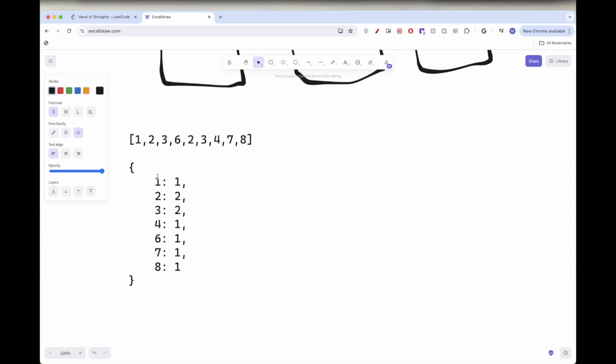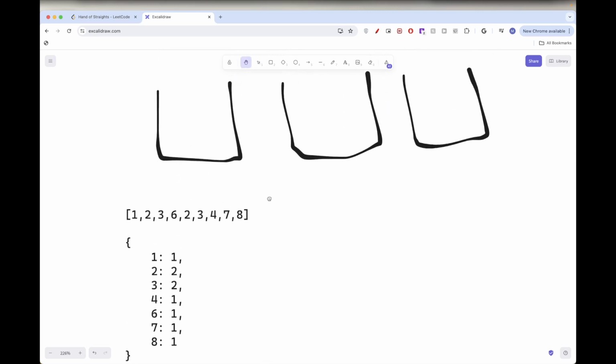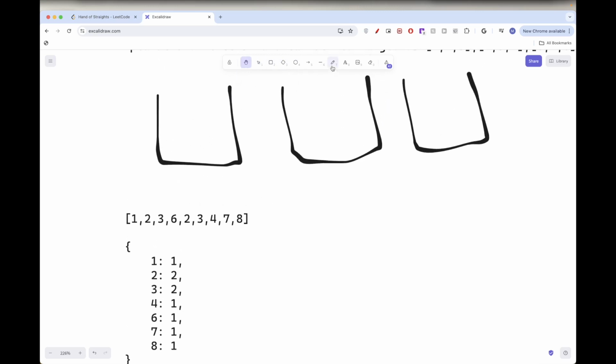We need to figure out a couple of things here. Once we do this, how can we use it to fill our buckets? Well, we can start from the smallest numbers, right? Because we want to fill all the numbers in these buckets, and we need them to be consecutive. So let's start from the smallest one so that it's easier for us to see if it's consecutive, because if we start from 1, then to know what number we need to pick next, it just needs to be 1 plus 1. It needs to be 2, right?